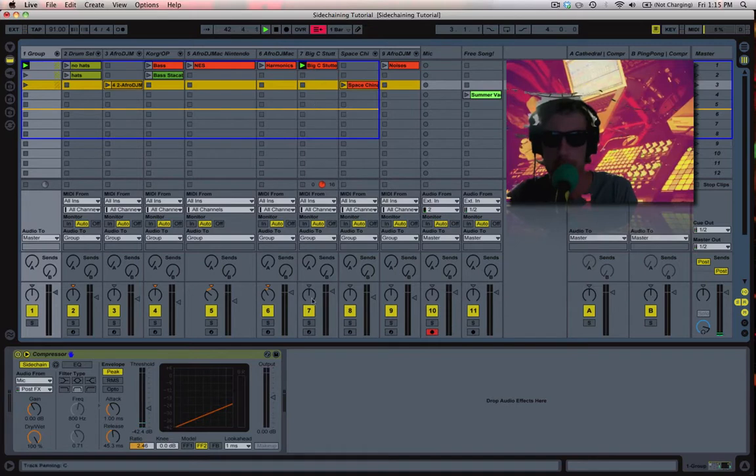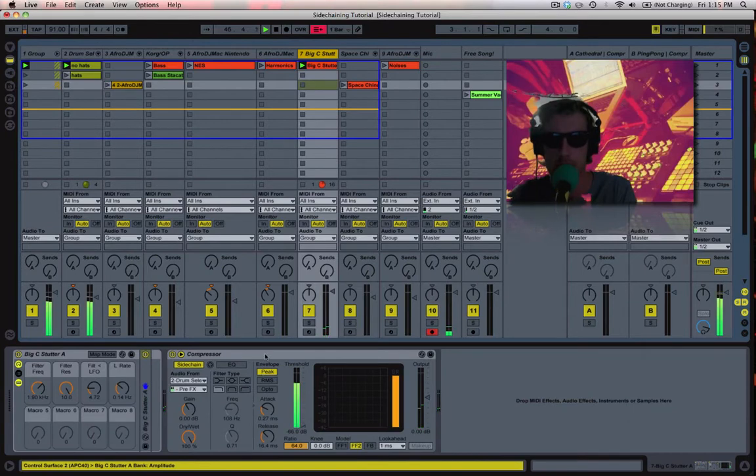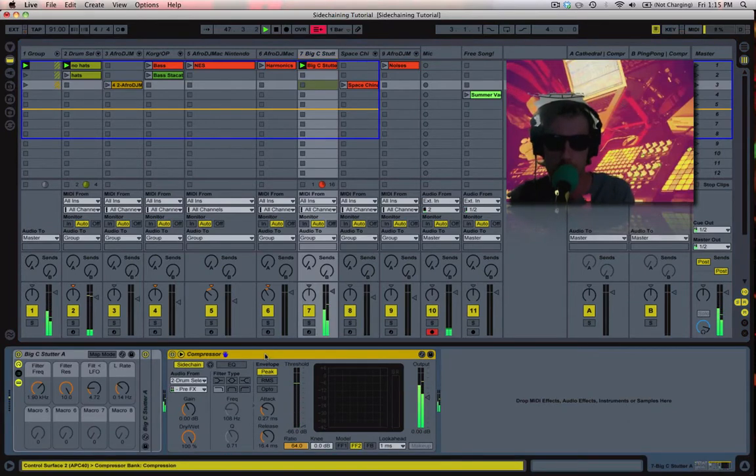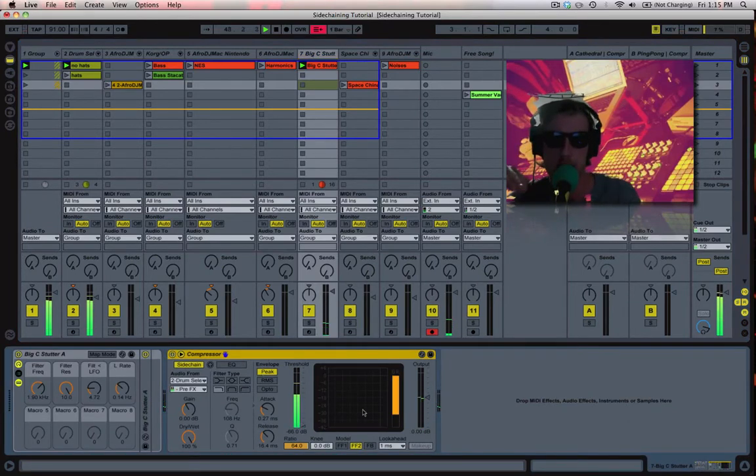This thing just kind of comes in here. I'll add my drums. And you're going to see on this compressor, you can see I'm losing that stutter sound drops with the kick. I'm sorry, with the snare. Makes room for the snare. You can do that with whatever you want.